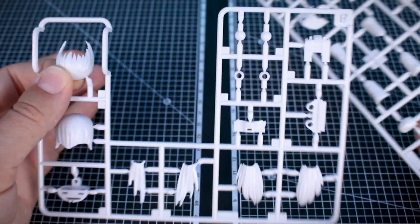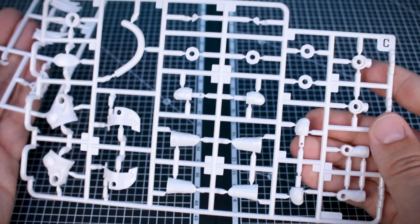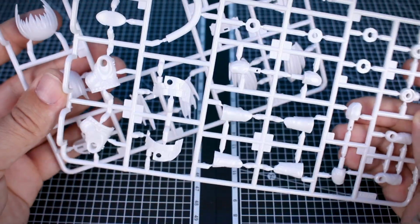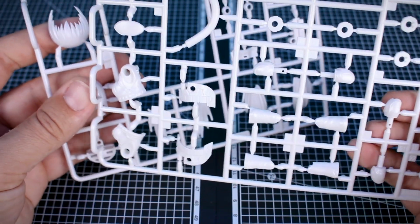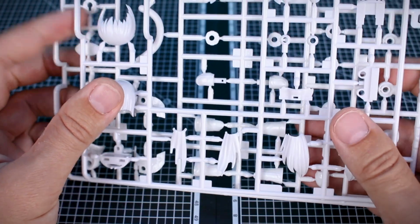Runners B and C here are very interesting. They look white. This is going to be all of our hair parts. Runner C is going to be some more parts for the kit that are in white. It's actually a pearl white, so it's going to be hard to show you guys on camera. I'll show you a little bit more in closer detail once I have the kit built up in the review portion of the video, but interesting that those are actually in pearl.